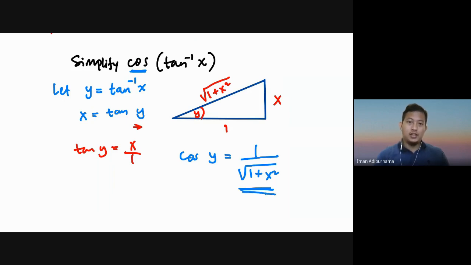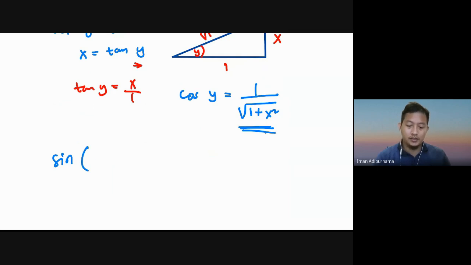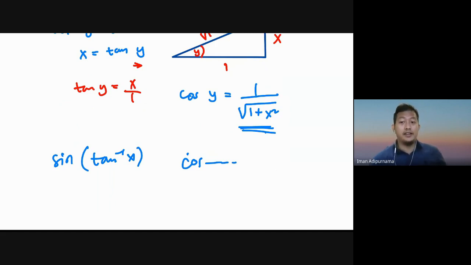Okay. Yeah, you can keep repeating and find another, maybe if you have sine of tangent inverse x, or maybe a cosine, and you can have more and more variations. You can try and then look for the simplified version in terms of x, and I think that will be important later in chapter 3. And I think until the second semester it will be really, really useful.